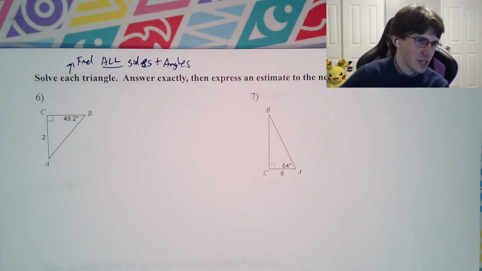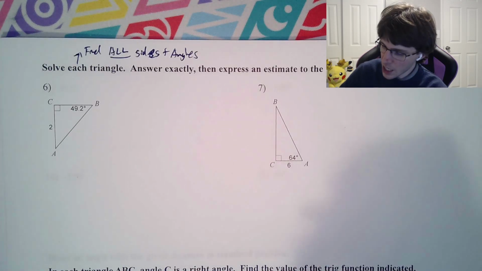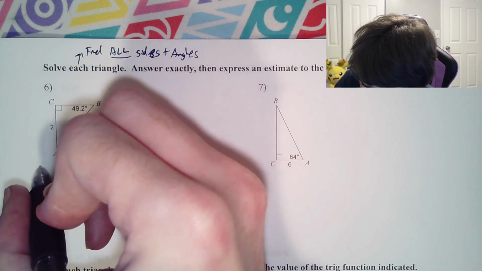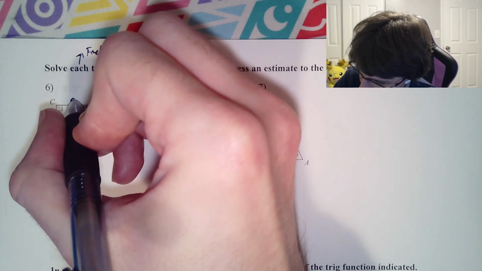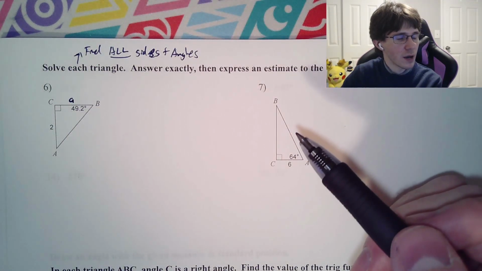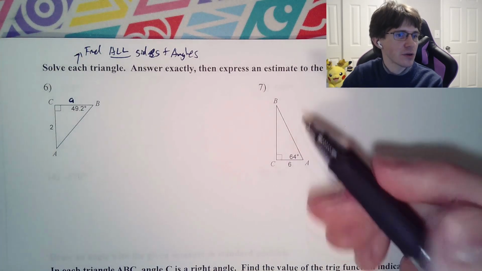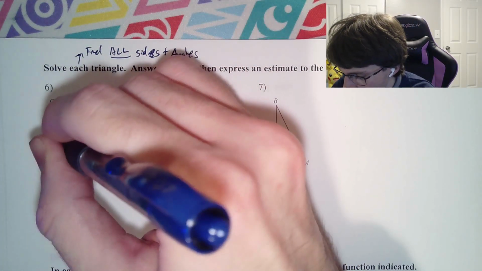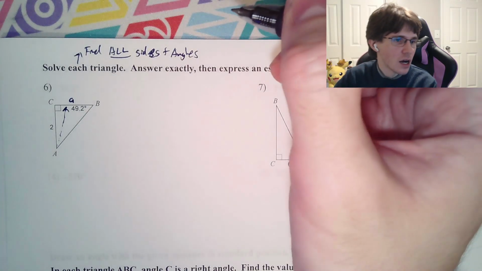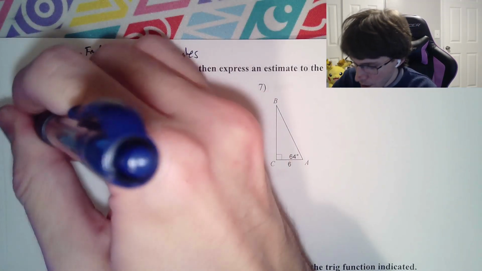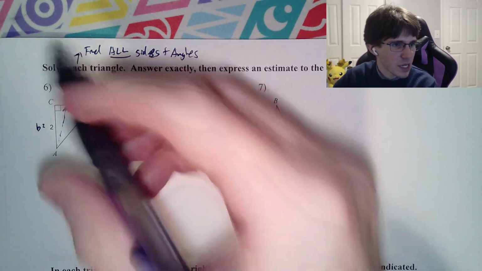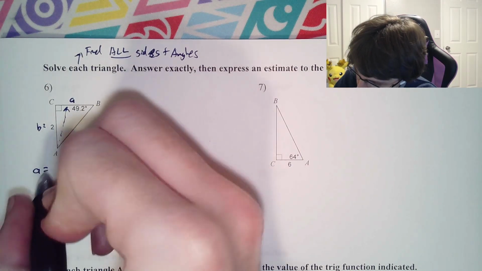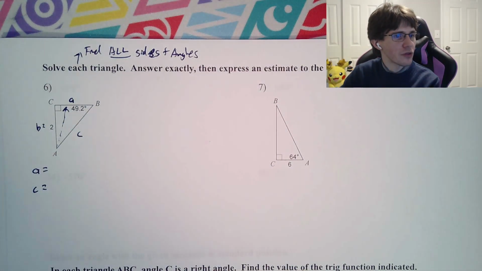We already have the side AC, so we don't need that one. But we do need to figure out what a couple of these are. So I'm going to go ahead and label this one the lowercase letter a. By the way, the reason we're labeling that side as a lowercase letter a is because it is opposite the angle of this one here. We already have this b is equal to 2. Again, opposite that letter B and opposite this side, we have that C over here. So we don't know what A is. We don't know what C is. We'll have to figure out what those are.